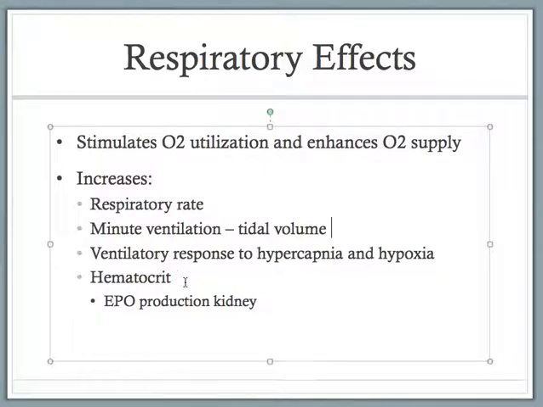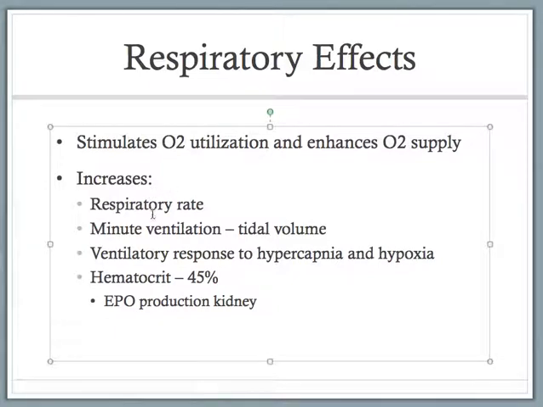And it also increases your hematocrit. Hematocrit is the hard-packed red blood cells at the bottom of a test tube when you draw blood. And the normal amount, like the perfect amount, should be 45% in a test tube from a blood draw. So you would see the hematocrit going up. There would be more red blood cells. And that is a direct result of a product called erythropoietin, or EPO, produced by the kidney. Whenever EPO is around, you get more red blood cells. So that's how we say it increases utilization and supply.